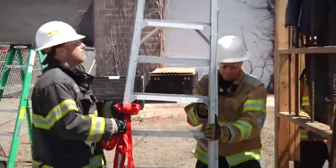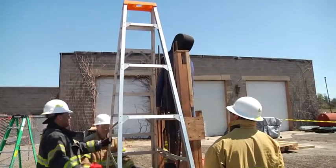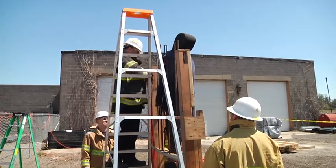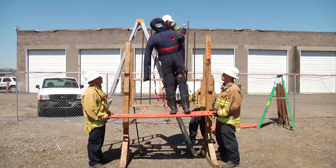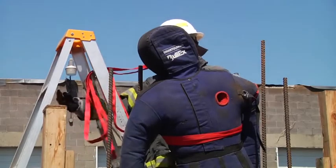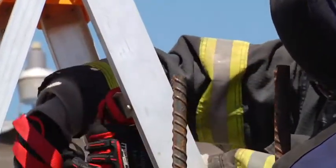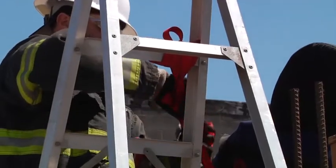Once the patient's weight is stabilized from below, we need to stabilize from above, so we need a high point. Today we're going to use an A-frame ladder. You can also use two portable ladders put together, or your apparatus — whether aerial, tower ladder, or bucket. As a safety tip: once the ladder is in its final resting position, someone should go in, turn the apparatus off, and then turn the lights and siren on. If someone unauthorized enters the apparatus, the lights and sirens will alert the team to stop the operation. We then girth-hitch the patient underneath his arms and tie it to the A-frame to secure him from above, preventing any further impalement.